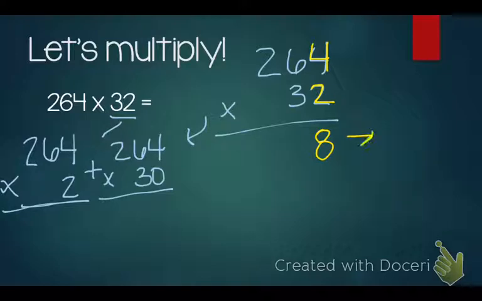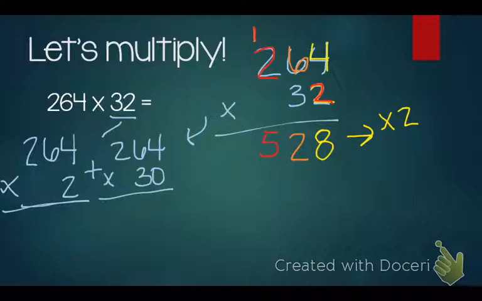So right here, I'm going to write all of my solutions to the numbers that are multiplying to the 2. Now I need to move over to the 6. 6 times 2. Notice how I'm still sticking with the 2. 6 times 2 gives me 12. I'm going to write the 2 down in my tens place and carry that 1. Now I'm going to go to that last digit, which is 2. 2 times 2 is 4, and 4 plus that 1 gives me 5.